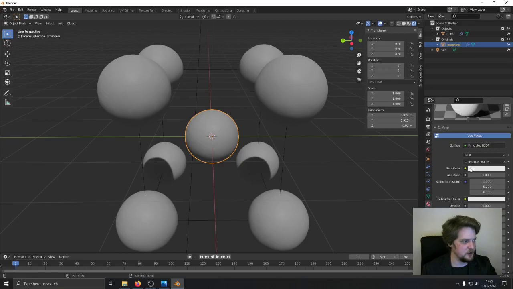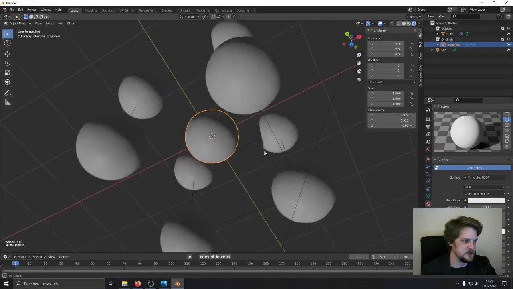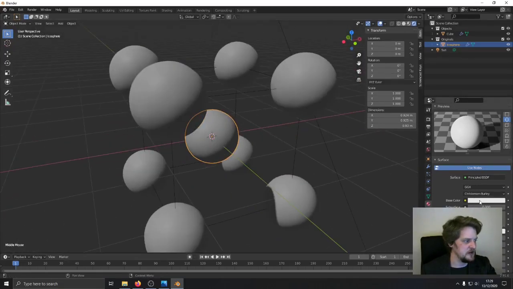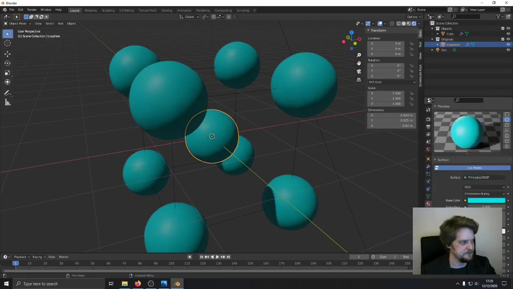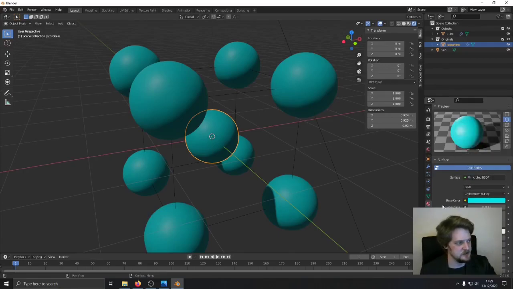The first option we're going to look at is the base color, because at the moment this is, well, it's white, but it's coming out gray in the scene, and we don't really want that. So if we click on base color, we can change this to any color that we like, green, yellow, red, anywhere on this color wheel. Okay, so let's say we'll have these a kind of cyan blue, like that. And you can enter colors as well as selecting them from the color wheel. You can enter RGB values, HSV values, or you can directly insert hex codes if you like as well.